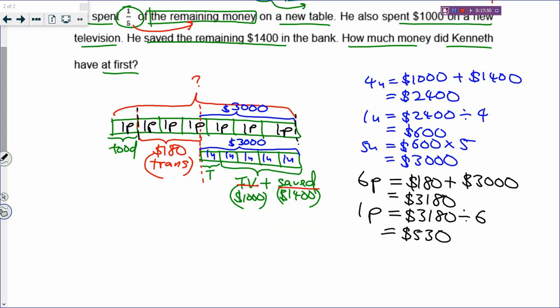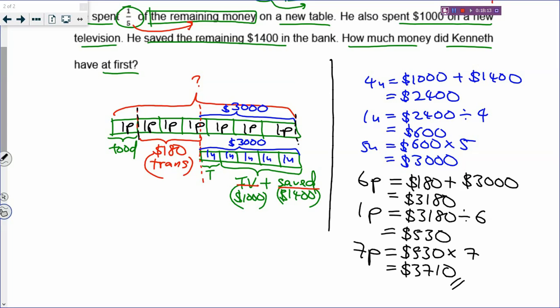And then can you find how much money he had at first, which is 7 parts, right? Altogether he had 7 parts, so 530 multiplied by 7, and he would have $3,710 altogether at first. All right, and you can see the steps are on the right side, and these are the steps that will give you the marks. All right, the model may not give you the marks. The model is to guide you with the steps. If you draw a good model, then you look at the model to produce the steps, and you can see the solving comes faster, right? If you don't have the model, you'll find that solving takes quite a long time.